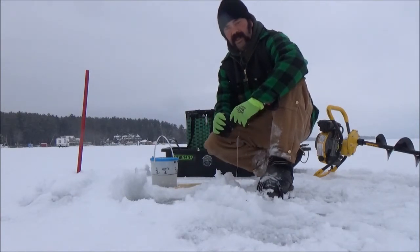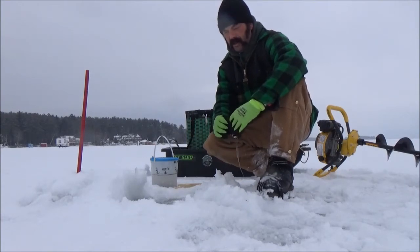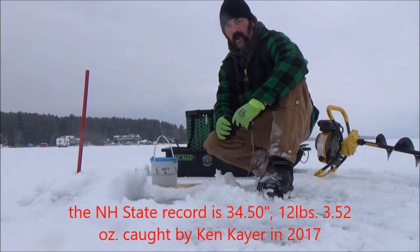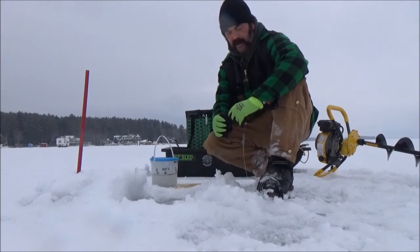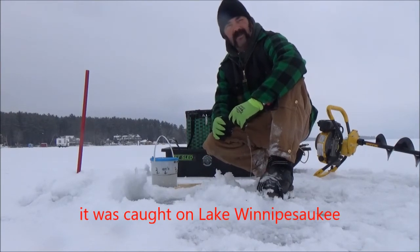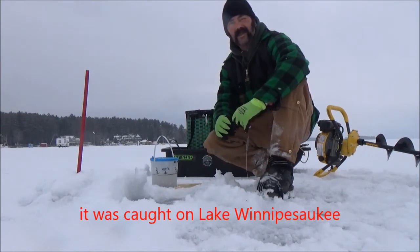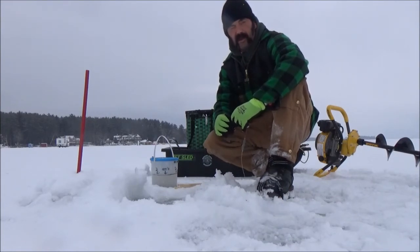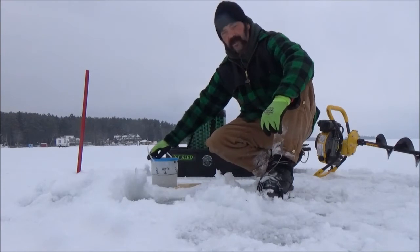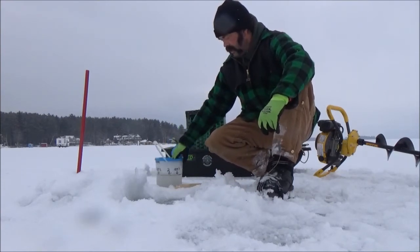They're basically a cold water fish that only really has any activity in the cold water, hence when there's ice on the lakes is when you actually catch them. They get pretty big. I've caught 8-pounders, 10-pounders years ago. Haven't caught anything big in the last few years, but every once in a while they do catch some good ones.